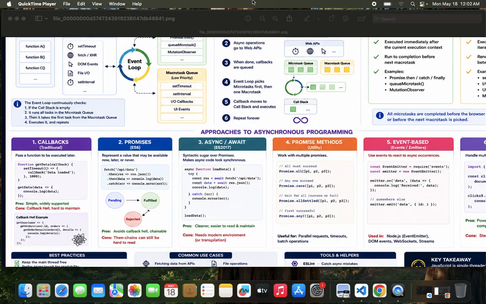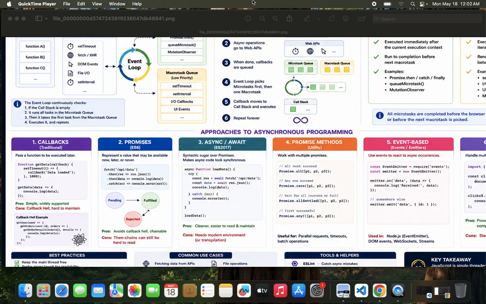What concurrency does is structure our code to deal with multiple things at once. Often it rapidly switches between tasks rather than executing them simultaneously. But when we're dealing with parallelism, that's when our code is executed simultaneously. But here we're concerned with concurrency.